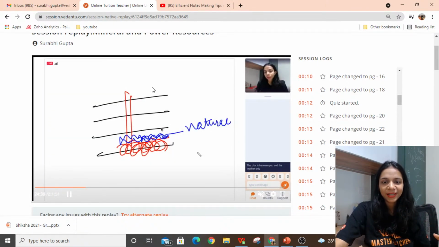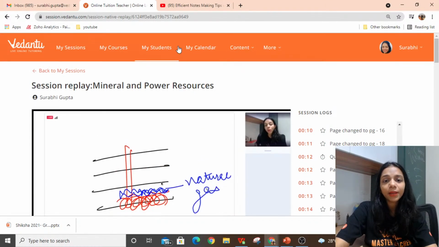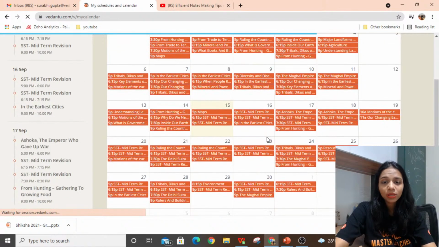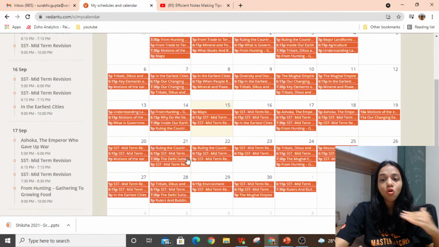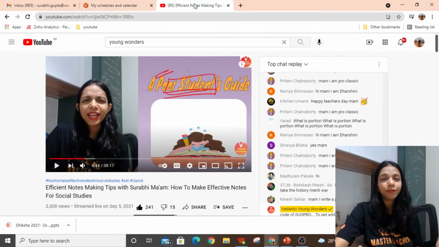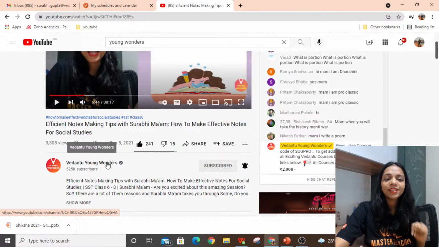Alright, this is of course me teaching about petroleum and natural gas. Apart from that, आपके पास पूरा calendar आ जाता है. You get an entire calendar where, as you can see, midterm exam सारा revision है for 2 full weeks. So guys, this is a good time to join if you were worried कि मैम हम क्या ठीक से पढ़ पाएंगे या नहीं. Right, तो कैसे join करना है?